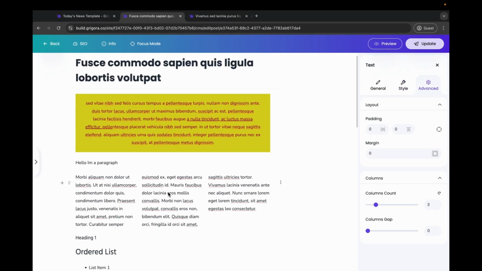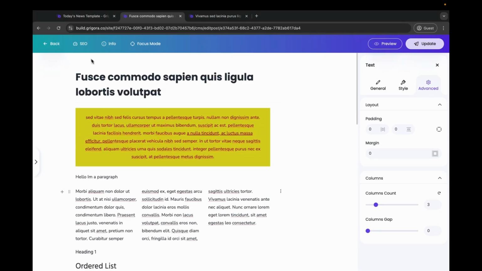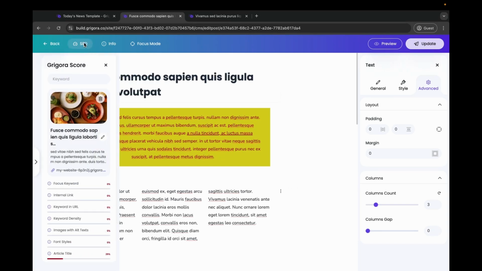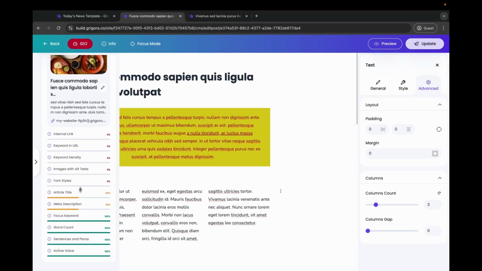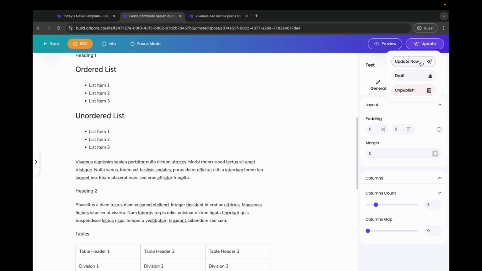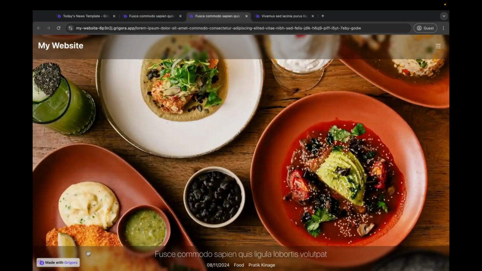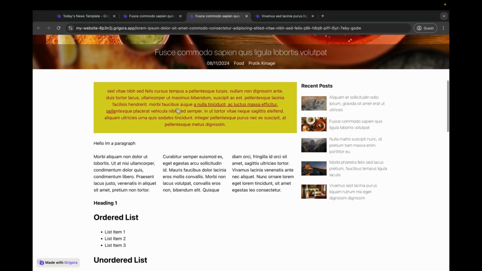Yeah, that's it. And we have an inbuilt SEO tool to evaluate your content according to your keywords. So for example, if you have this Komodo as a keyword, just copy it, go to SEO tab, then paste it over here, and it will automatically suggest a few points on which you can improve. So let's publish your post. After publishing you can just click on this view button to view your post. You can see that everything has been reflected in real time.